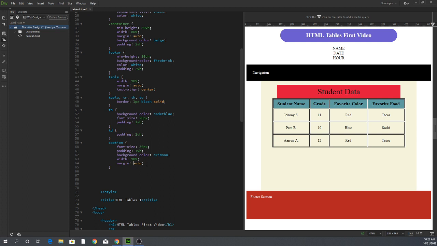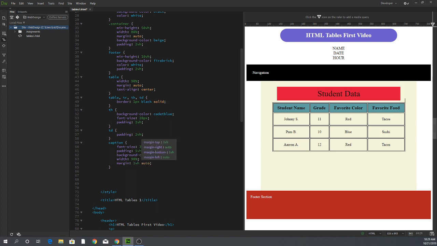If we do like 1 VH auto, notice that now all of a sudden, well, there's this weird thing here, but it doesn't touch the actual top of the table, which again, I don't like it when elements touch other elements.